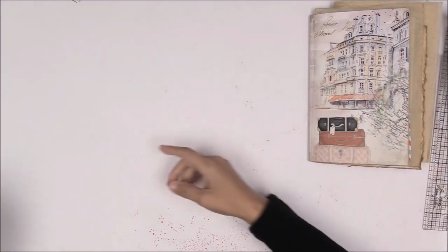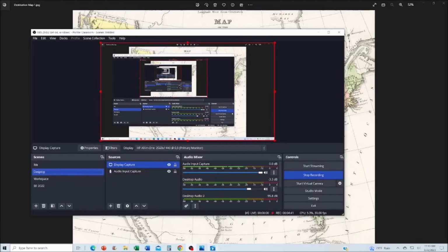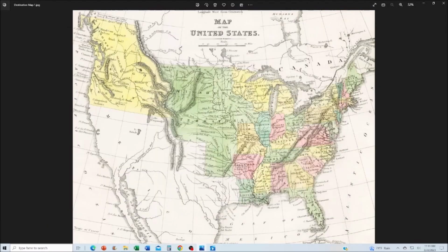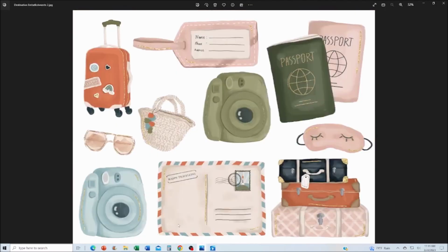All right, so you have to download an image. Let me just go to my desktop very quickly and then just show you. So not this paper. Right now we're going to do an embellishment sheet. So here's one of the embellishment sheets from the Destinations collection. And you open it up and it opens up in this screen, a photo screen, or in this application. Everyone has this when they open a picture.